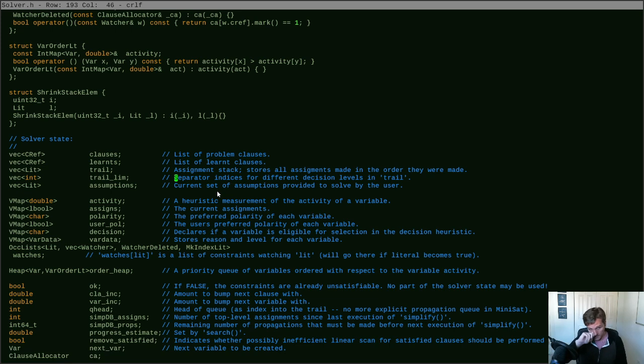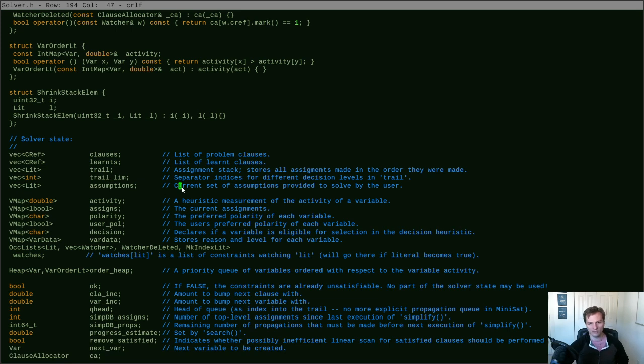So what this is saying is we want to keep track of the ranges inside that assignment stack. As we're adding assignments, some of them are guesses and some of them are constraint propagations, and there are ranges within that stack that are all part of the same guess. And so this is giving us the indexes into the stack that mark the separate guesses completely.